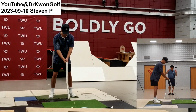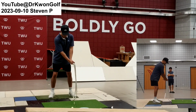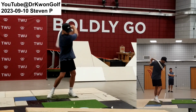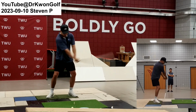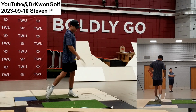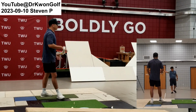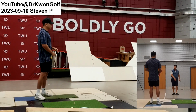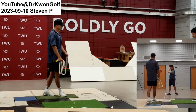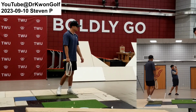Have the image of turning the body about the spine axis, even the head. Active backswing and then let it go. Active backswing, let it go. So in doing this, in the backswing, you're standing on the right side here, with slight reverse pivot posture. And in the downswing, you are standing on the left side with slight reverse pivot posture.